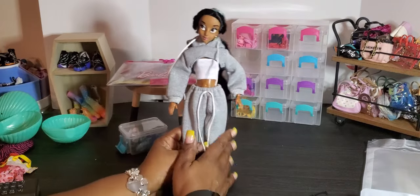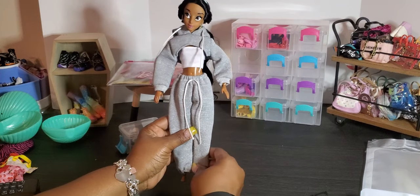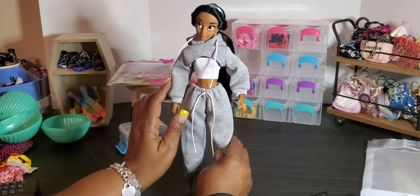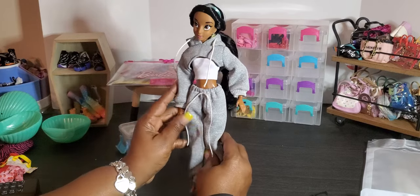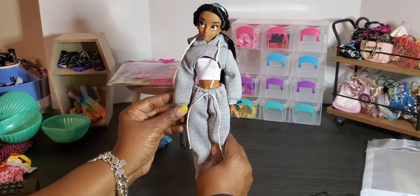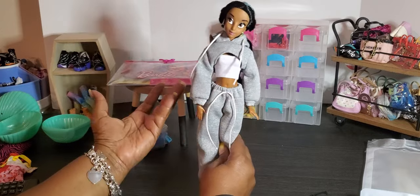Yes, so guys, this is the end. This is our first haul. I have another one that I'm going to do, and thank you so much for taking the time to look at all of these new Ali fashions. I would say, check out Ali.com and see what kind of doll fashions that you like. These are amazing. They are great quality. And I feel like a lot of them are right up there with our Barbie doll fashions, and they're at a little less of a cost.